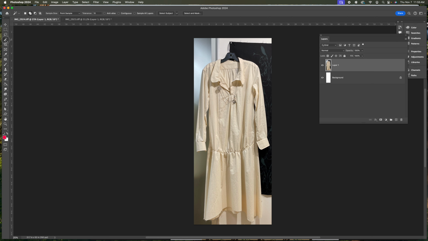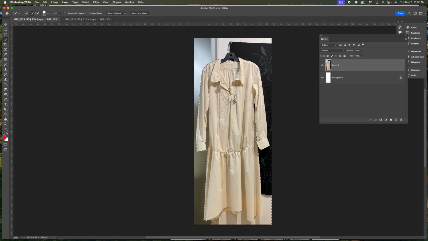But basically, I'm going to use the quick selection tool, and you can see the brush size is very small, so I'm using the larger brush size. There's a slider here, or you can always use the bracket keys on your keyboard to go bigger and smaller. And I'm basically just running it over the garment. I know because there's things in the background that are a similar color, especially down here, that it's not going to select the garment perfectly, and I'm going to have to refine it.